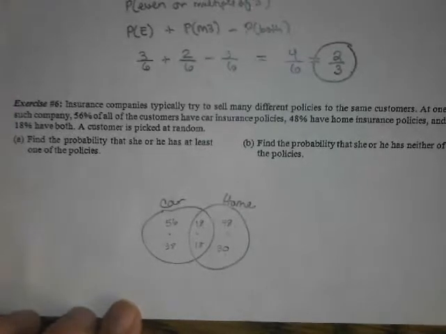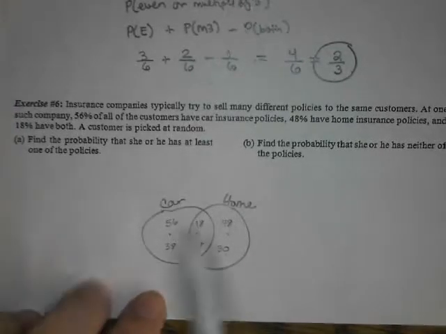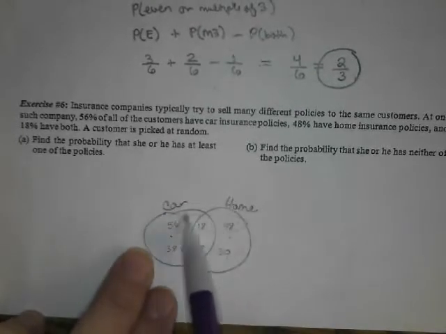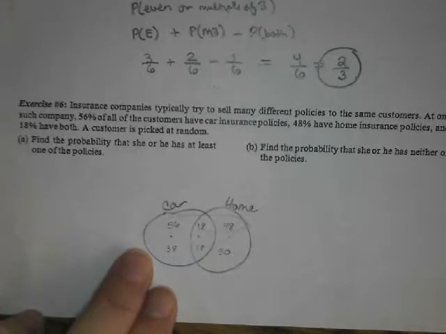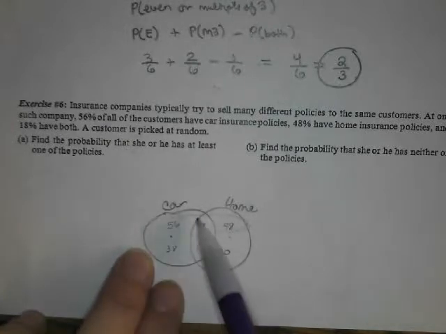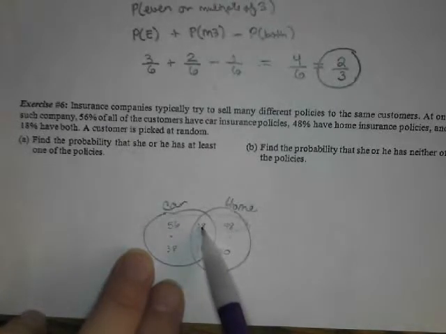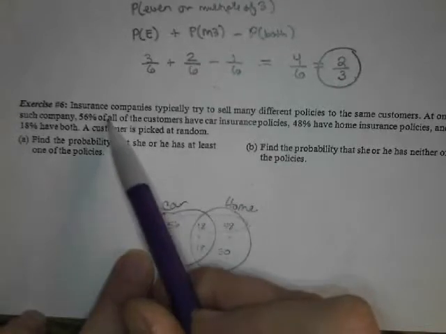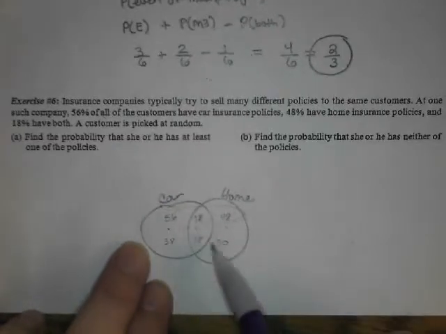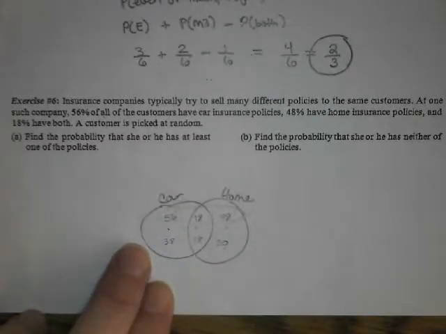Alexis, look at your numbers. How many are in your car category, in the top version? 74. Did 74% of people get car policies? No. Okay? Only 56 were supposed to get car policies. So your 2 numbers within the car circle are supposed to add up to 56. And that's not uncommon, that number 56 is not going to show up at all.